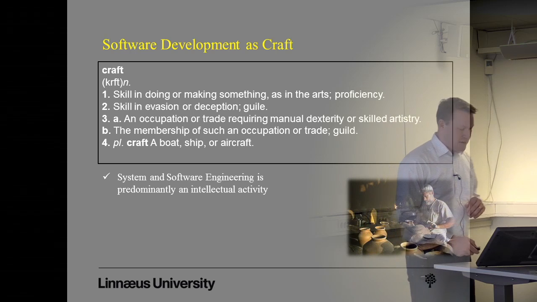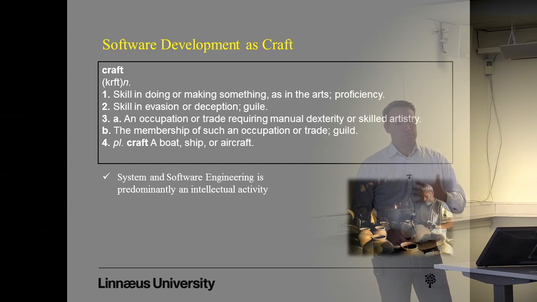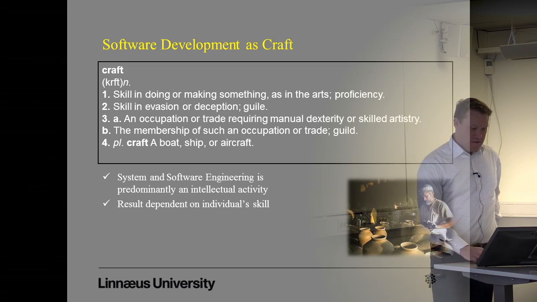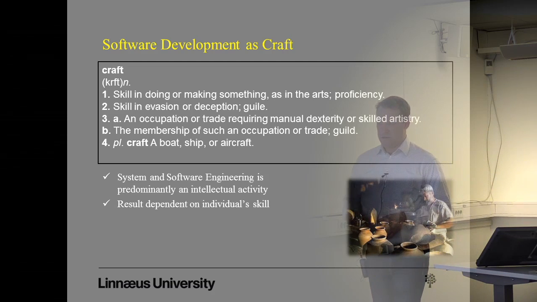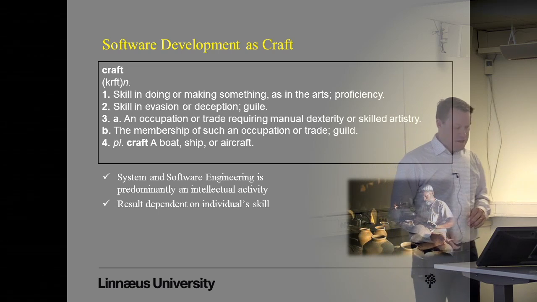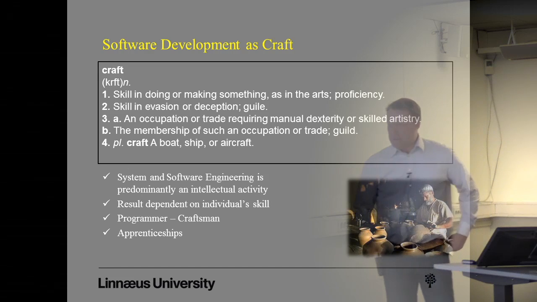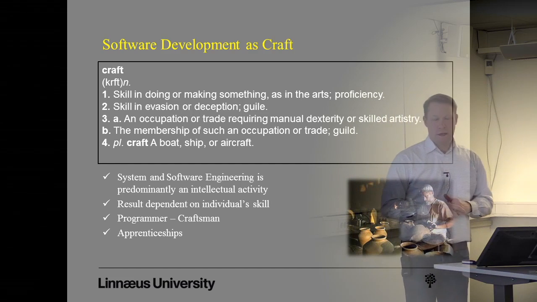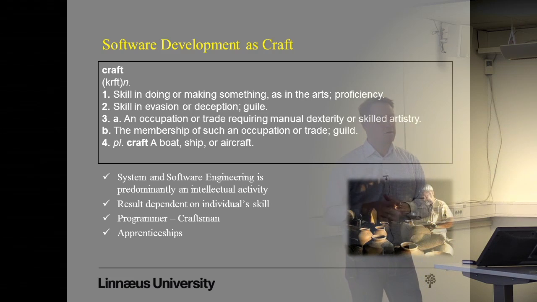However, at some point, it must become a group activity. And since it's an intellectual activity, the result depends on the individual's skill. And it means that if we have a group, the resulting system is affected not by a single individual, it's affected by all people involved and their skills.